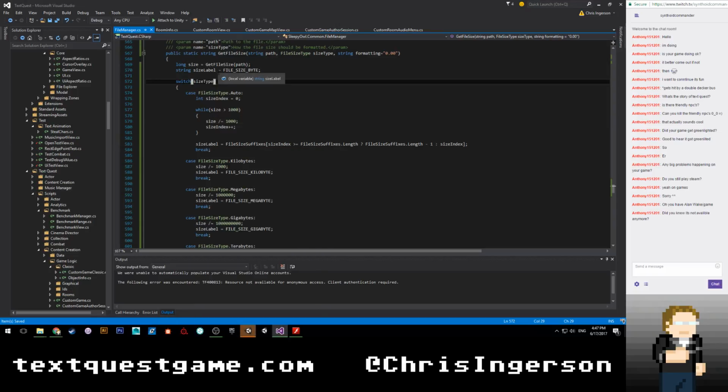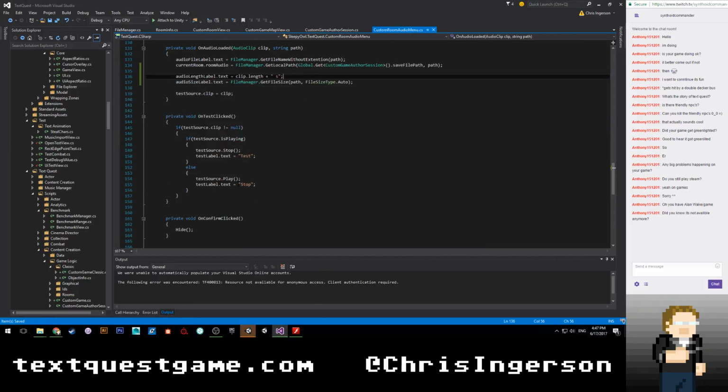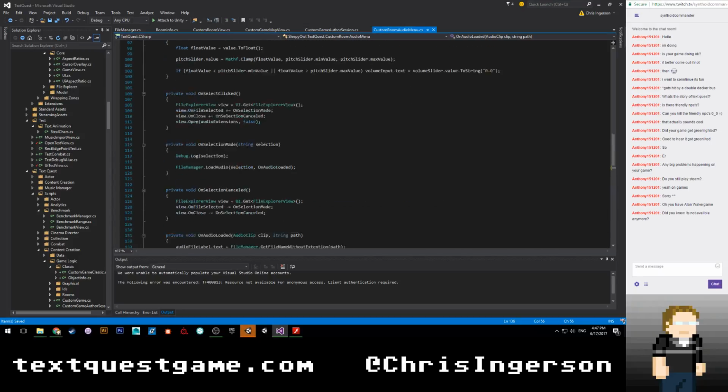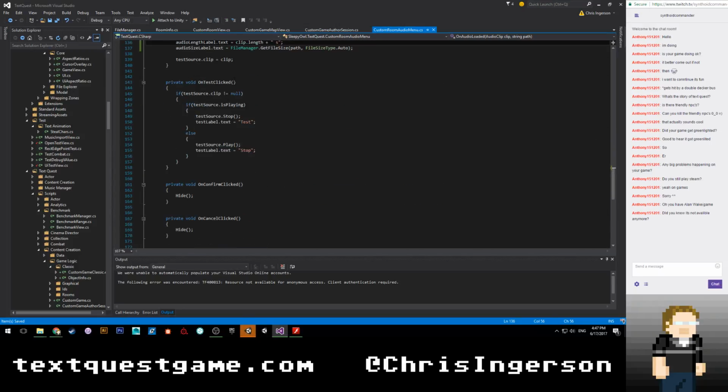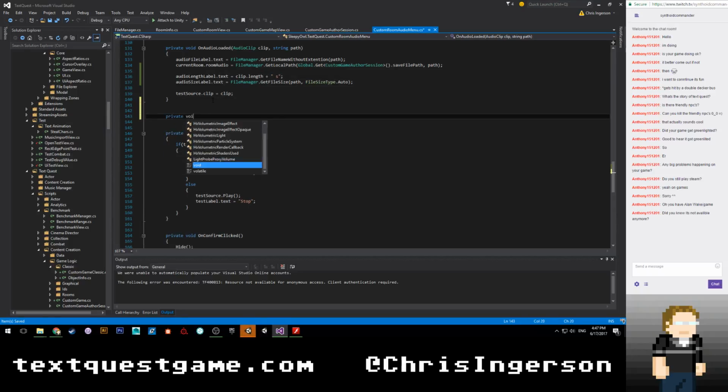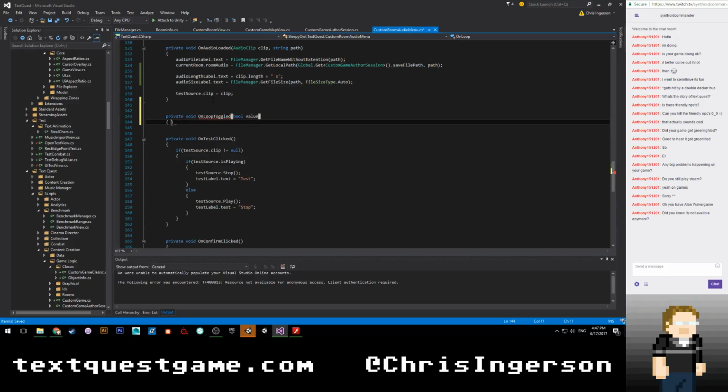Oh, you know what we didn't do? I forgot to turn on looping. Select audio loaded before test. Private void OnLoopToggled, value.